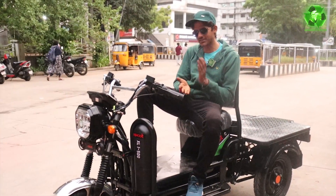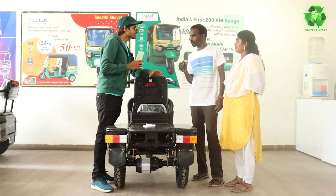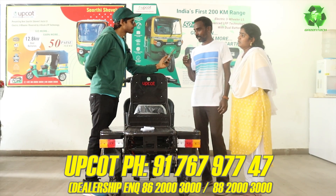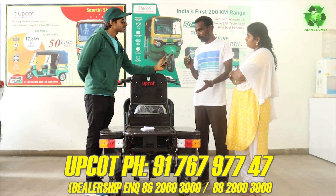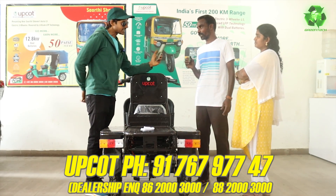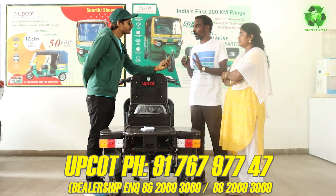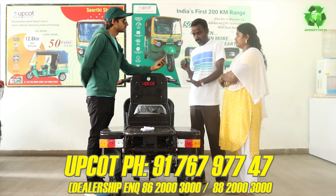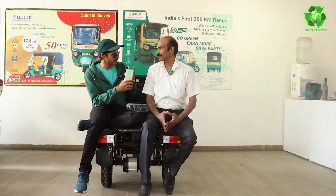On-road price, registration or non-registration, load speed or high speed — everything is clear in the showroom. This vehicle is a non-registration model. You can use it in city, village, etc. There is a registration model available in the future. The range on single charging is 160 km — minimum guarantee is 150 km. Battery warranty is 3 years.